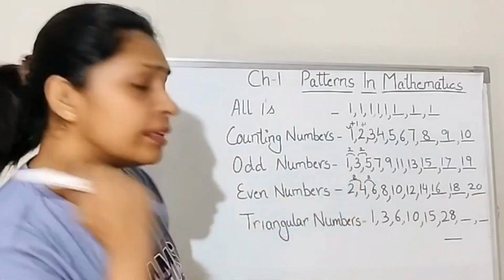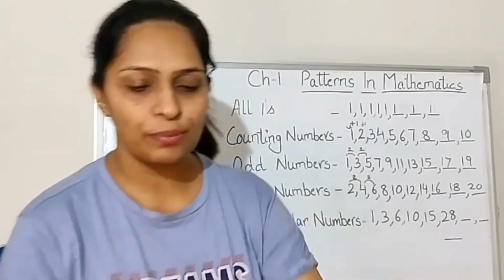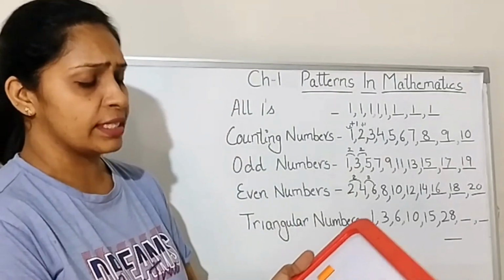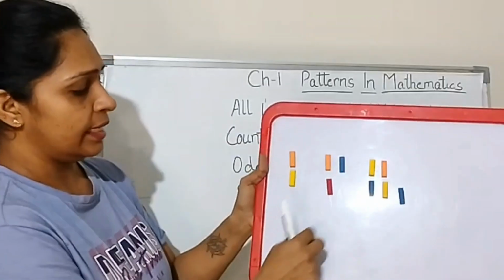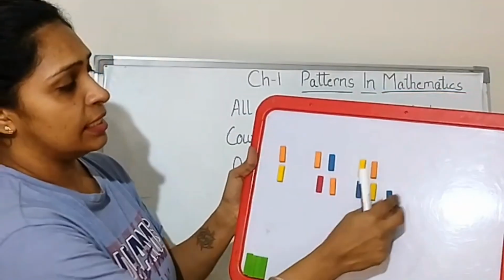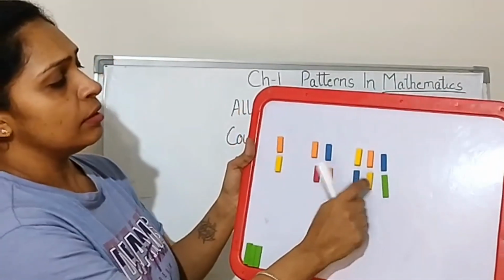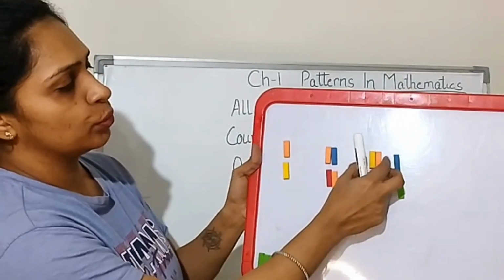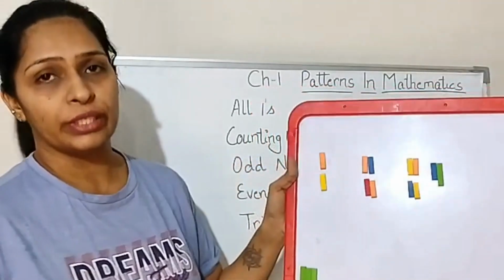Is there any common thing here? Yes. In both the cases, the gap is 2. But let's observe what will be the difference here. As you can see here, if I want to show these numbers, the first even number is 2, right? The next even number is 4, and the next even number is 6. So here you can see that all these numbers are in pairs. They are the pairs of 2, right? You can form groups here too. So they are the group of 2 each.